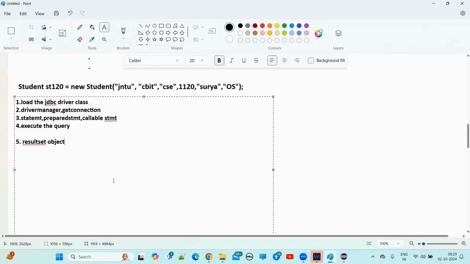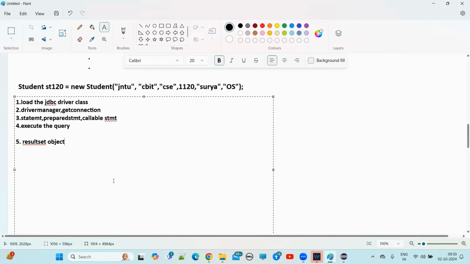Oracle people provided it. As programmers, we are not writing the JDBC driver class. Oracle people are implementing and writing this JDBC driver class. While writing that class, there is a static block, guys. In the static block, what is the logic they are keeping? Register this driver class with driver manager.